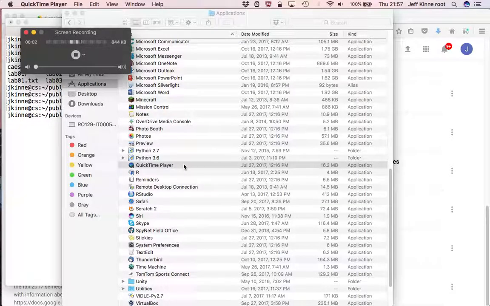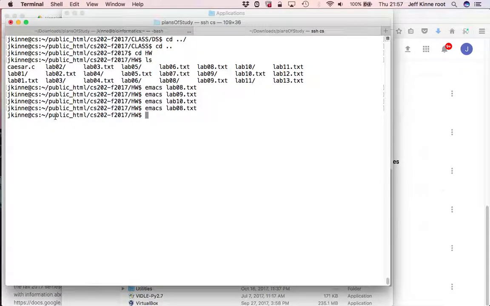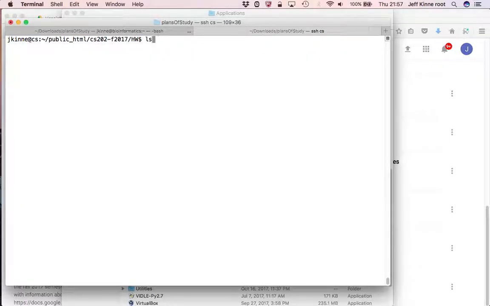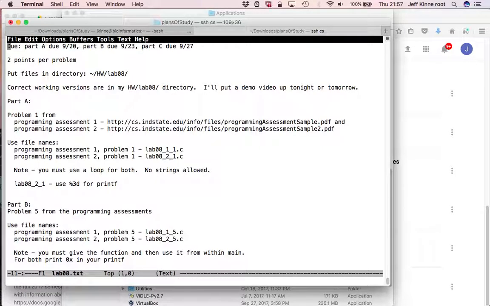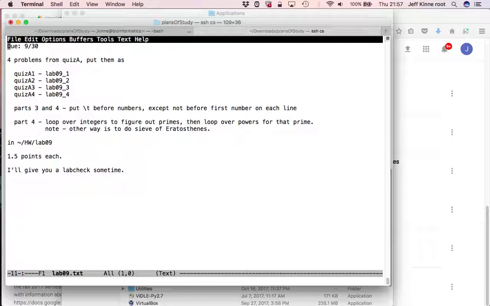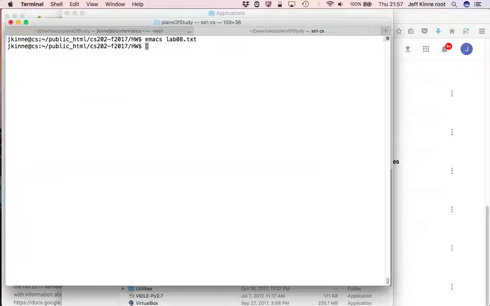Alright, in this video we're going to look at lab 8 and 9. So we'll be looking at lab 08 and lab 09, which were basically just programming practice. First, a demo of what's supposed to happen and maybe a look at the code. These are past due, to give some people some help. Okay, so let's look at lab 08 first.